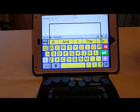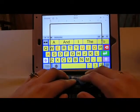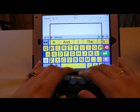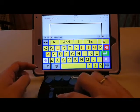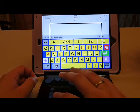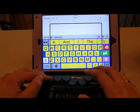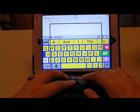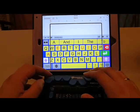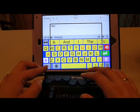Now I would like to demonstrate how Braille translation works in a word processor so you better understand. I have the Pages app up on my iPad. So when I Braille a word and I'm still in the middle of Brailling it, it will pop up on my Braille display with a full cell. Right now I have a full cell, a capital dot, a W, and an E. This full cell at the beginning and end of my display is just telling me that I'm currently in the middle of writing that word. I can backspace with dot 7 and space if I want to make a correction. And when I'm ready for it to translate the word, I just hit space. Once I hit space, it will translate the word onto the screen and announce it.